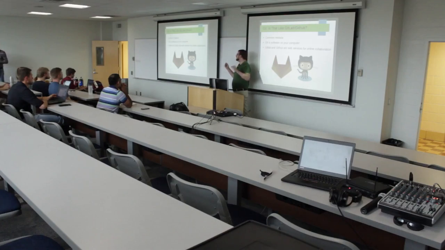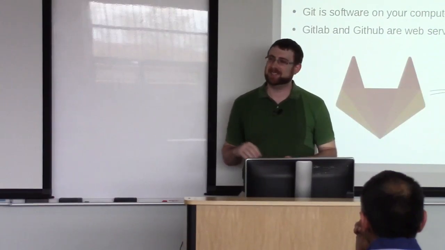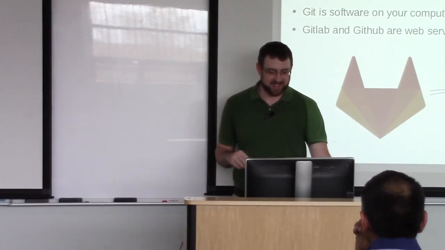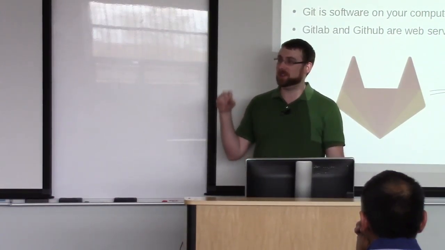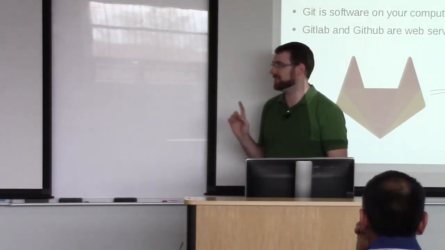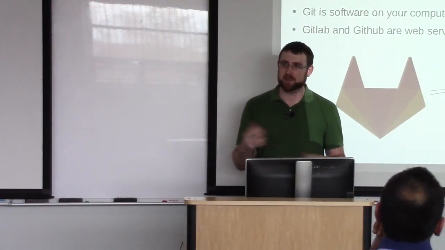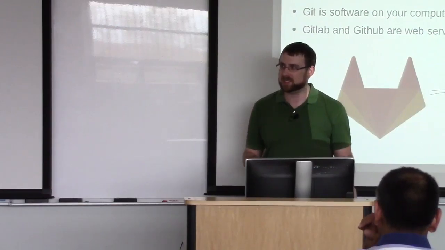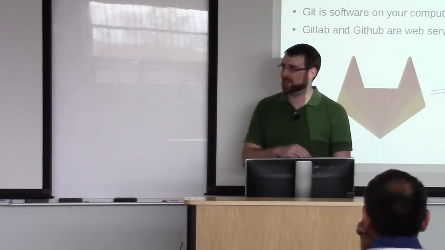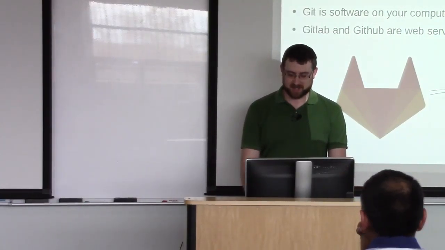I always put this slide first because this is one of the main misconceptions. I'll tell somebody about Git, or they say 'oh yeah, we use Git,' and they're just like, 'Oh, I've heard of that GitHub.' Well, they're similar, but they're definitely different. Git is a software you run on your computer. GitLab or GitHub is a web service for online collaboration — it allows things like issues, which is kind of like bug tracking. You can comment on different things, and everybody can view it in a nice web interface.